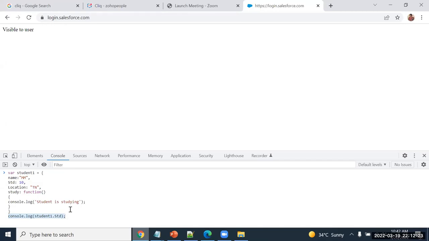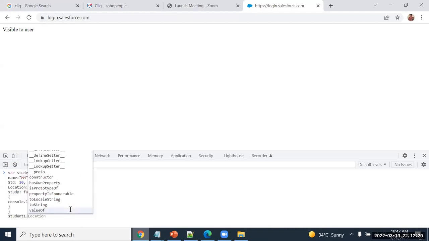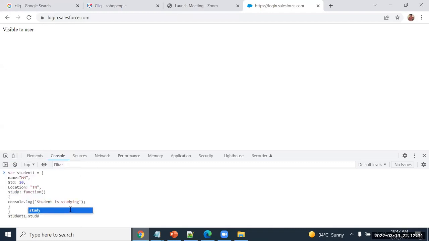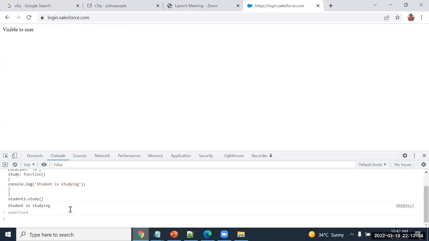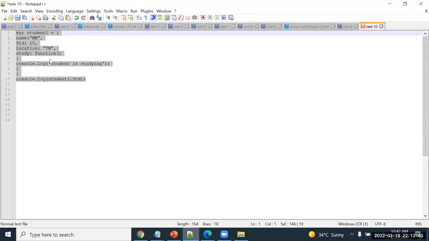For the method, the same way, we have to use dot notation: student one dot study. Yeah, so this function has been triggered. I'm getting the output that the student is studying. So I'm sharing this code. This is a very basic representation of any object.